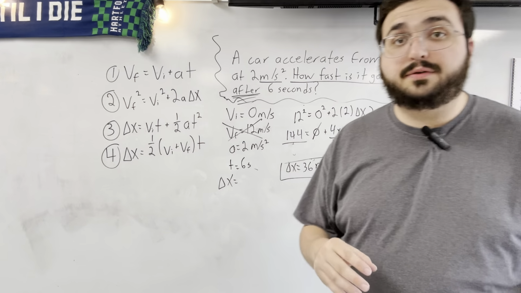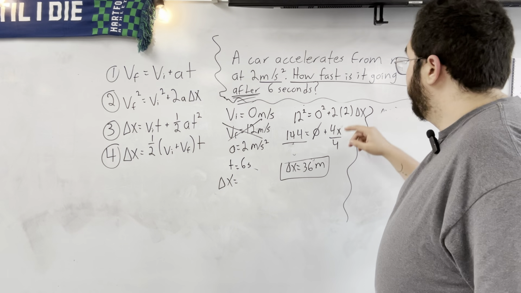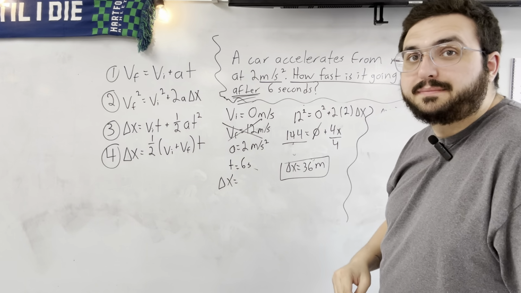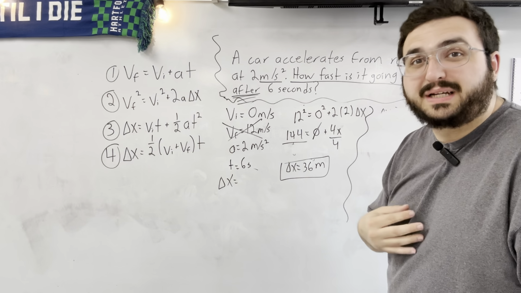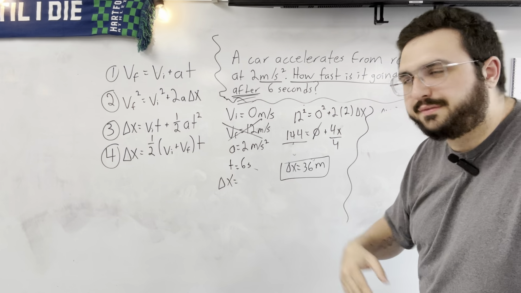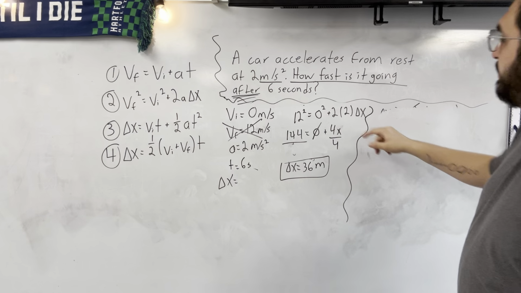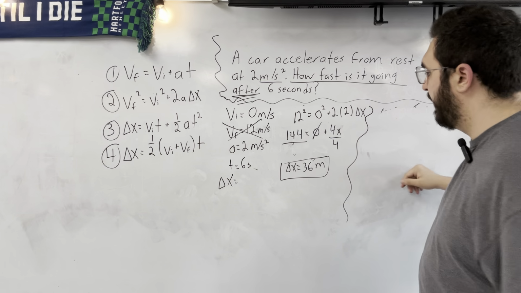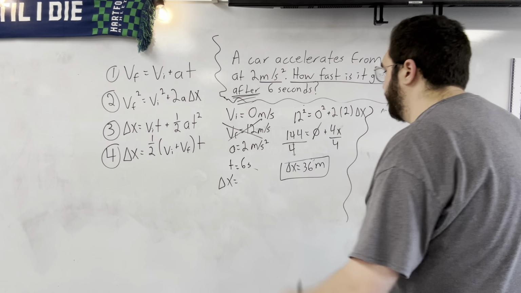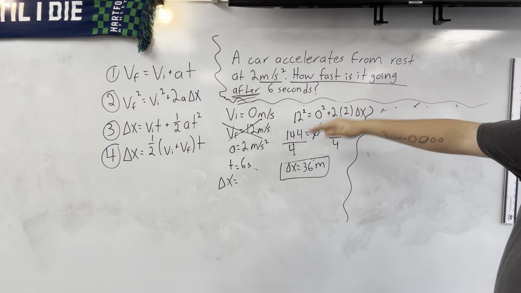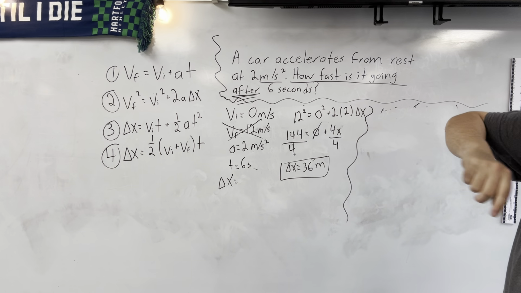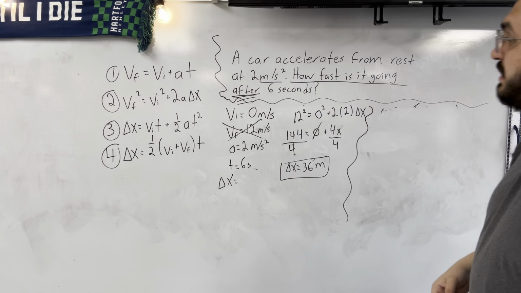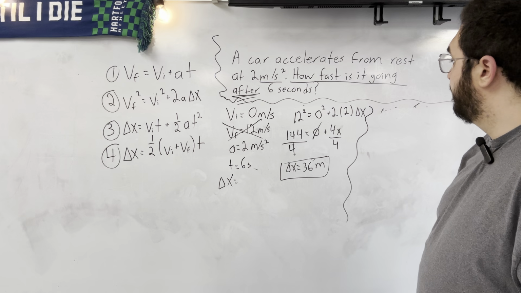All right, so quick little fix here because Mr. Bell made a mistake. He originally put that acceleration here was 4 when in actuality it's 2. Okay, so quick little mistake there. Even the best make mistakes sometimes. It happens, right? But we do 2 times 2 equals 4. Both sides get divided by 4, leaving me with a final answer of 144 divided by 4, which is 36 meters. Okay, so that is how far my car has gone, assuming that is the final velocity.